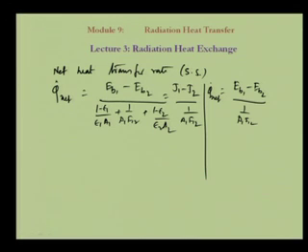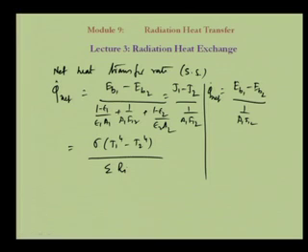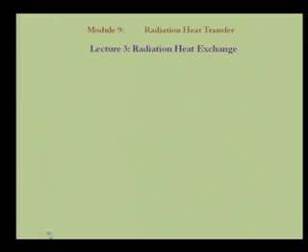And we also know that according to the Stefan-Boltzmann equation, this can be written as sigma into T1 to the power 4 minus T2 to the power 4 by the summation of all R, the resistances. And in the black body case it is sigma into T1 to the power 4 minus T2 to the power 4 by only R, the summation, there is only one resistance involved. Okay. So, this is the net radiation or heat exchange between two bodies which need not be black, which are non-black bodies, fine. Now, there is a terminology that is frequently used, that is emissivity factor or emissivity correction.